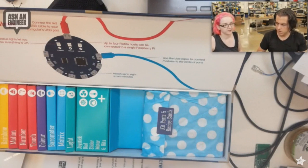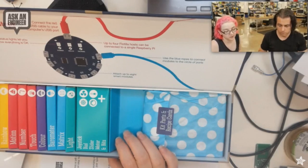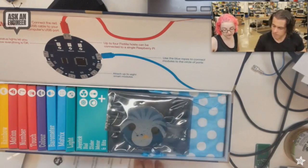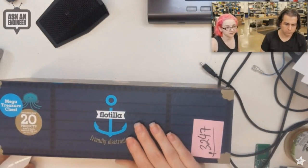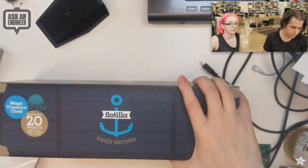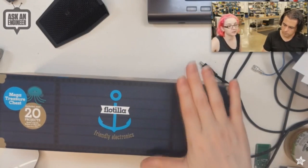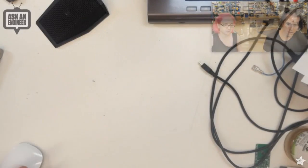They did a great job — congrats. This is an epic release with a lot of work put into it. The Pi they did was a lot of work but it's very successful now. This is a very cool system — 20 projects included — great for people who want to do stuff and are not advanced programmers. They want to learn. It's a great gift; I think this will be a very popular gift for the holidays. That's Flotilla.